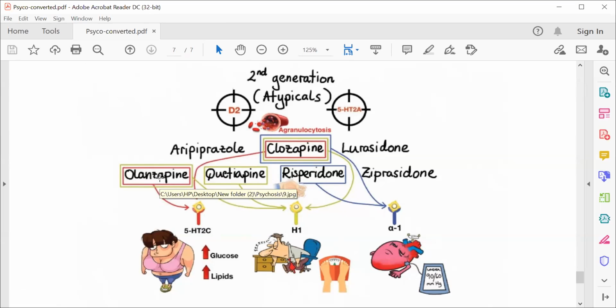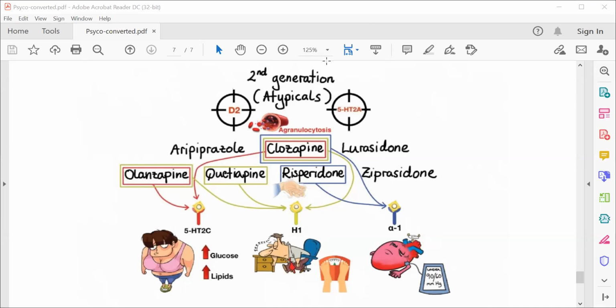So the weight gain with Clozapine and Olanzapine results from two factors. The first is increased appetite due to blocking 5-HT2C, and also blocking H1. For Quetiapine, the weight increase results from only working on H1, which means that the weight gain with Clozapine and Olanzapine is still higher than Quetiapine, because there are two factors for Clozapine and Olanzapine, while it's only one factor for Quetiapine. Is it clear until now?